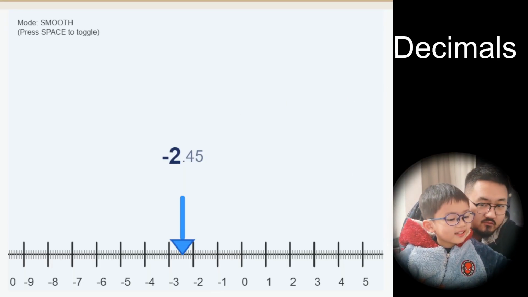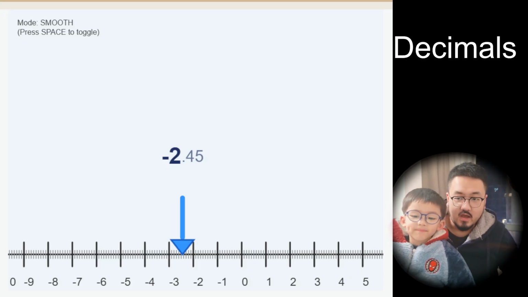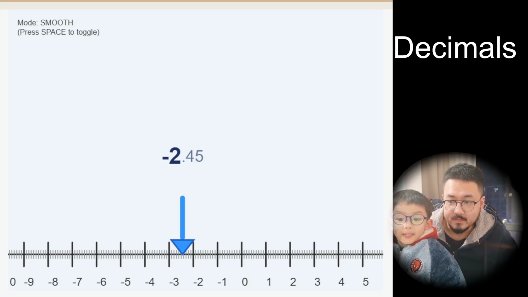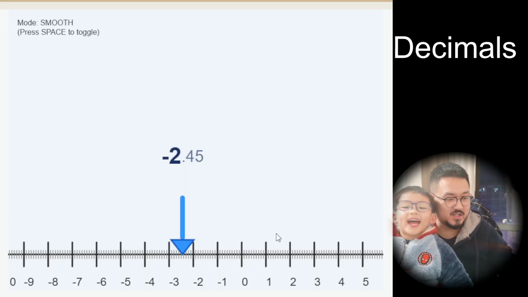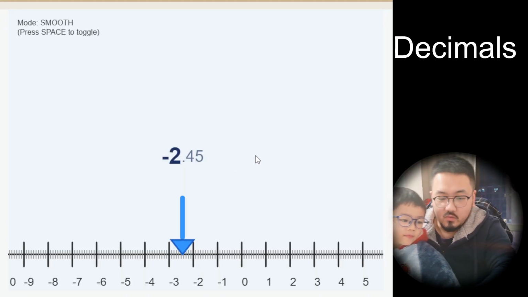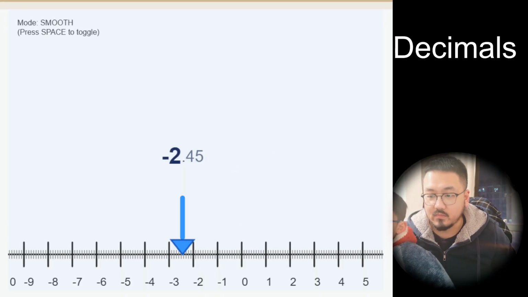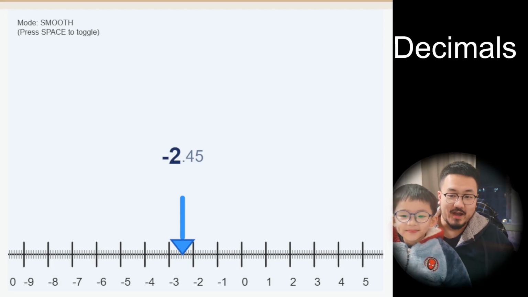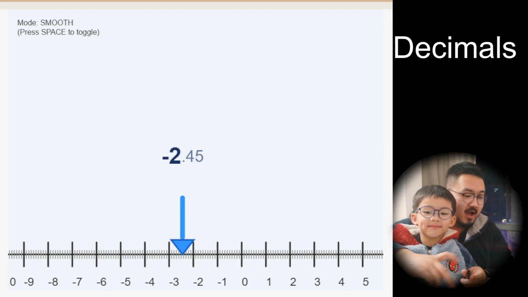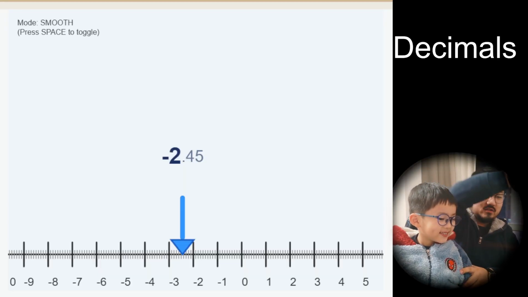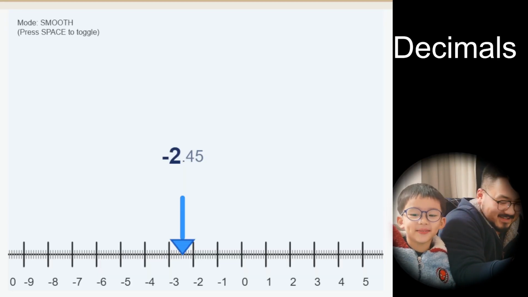Let me just give you some demonstration here. Oh, where's my brush? Where's my brush? All right, good news. I found my brush, so I'm going to give you another challenge. This is a really easy one.